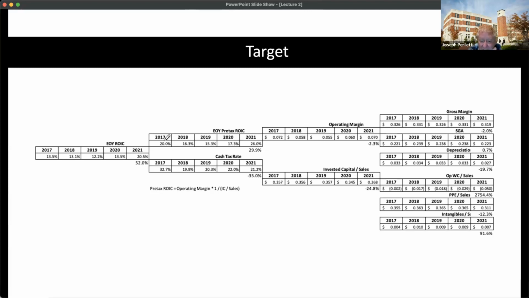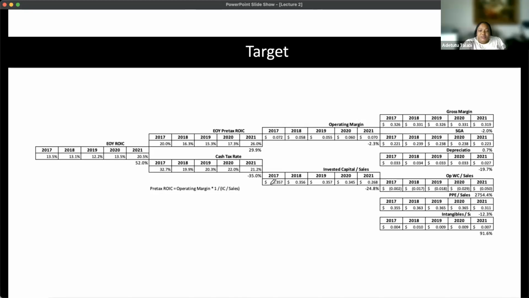Was that the only reason? Did their business get better or worse? Better. It actually got better. Went from 20% pre-tax to 26% pre-tax. Was it because the margin improved or was it because the productivity got better? Did Target's margin change over 5 years? Not really. Actually went down a little bit, but 7% to 7%. Stay pretty flat to slightly down. So that's not why the business got better. Why did the pre-tax get better?